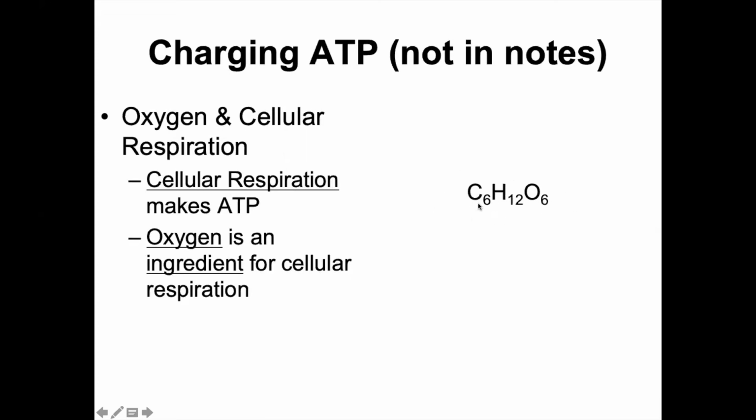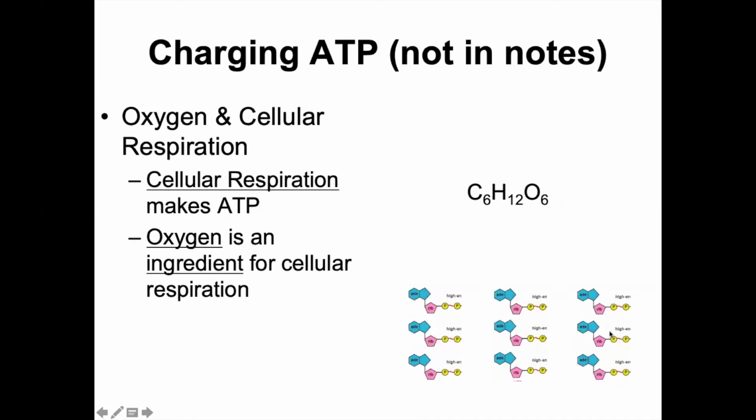6 carbons and 6 waters. H2O 6 times becomes H12O6. So 6 carbons, 6 waters, that's what's used to make 1 carbohydrate. Down here are ADPs. There's your adenosine and your diphosphates, 2 phosphates. Now I should have 38 of them. I tried. It was so small you couldn't see anything. So just imagine there are 38.